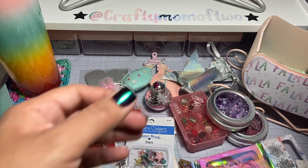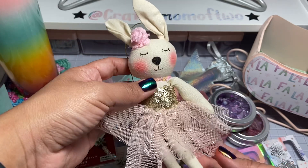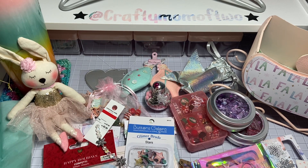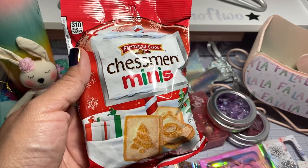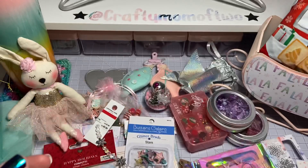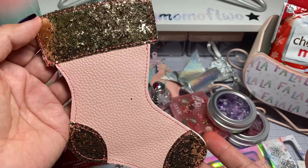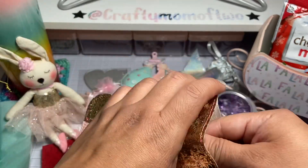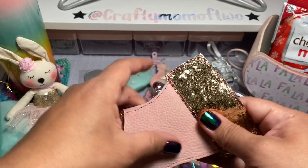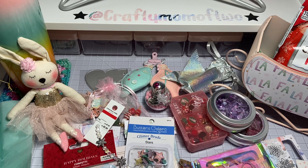And then this cute little girl figurine was sitting in there — isn't she so cute with her little flower on her hair? She also added some goodies: cookies, marshmallow hot chocolate, and this cute little stocking. Inside the stocking she added a Starbucks gift card, which I'll be spending soon. You guys know I love coffee. So that was all in her merry mail — thank you so much Sissy.